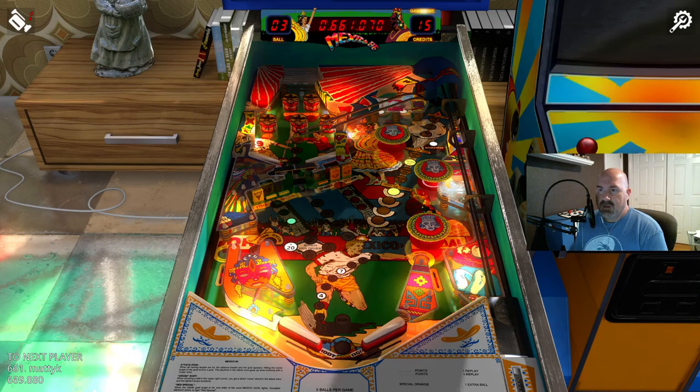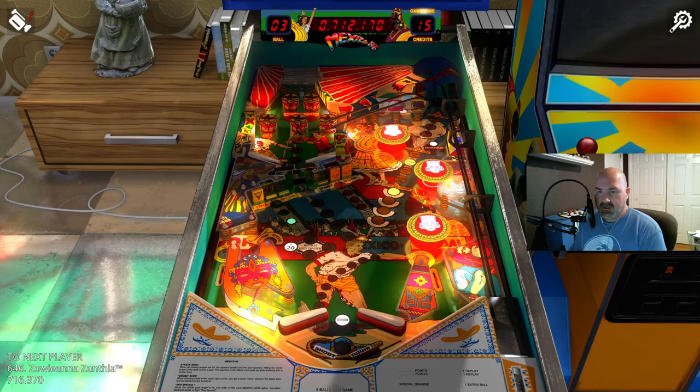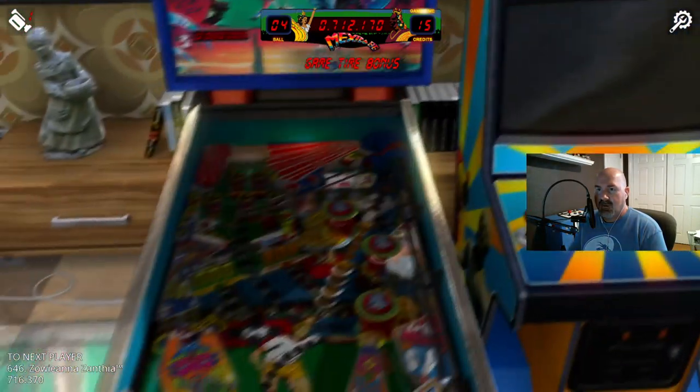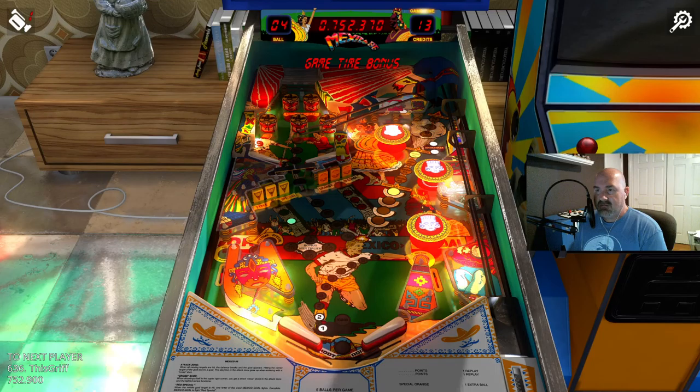It really is the biggest challenge of these tables, trying to figure out where you're supposed to shoot, because it just is not intuitive. Once you're used to these tables, that's a whole other story, but right now, since I haven't played these in forever, I'm at a loss, and it offers a certain challenge there.